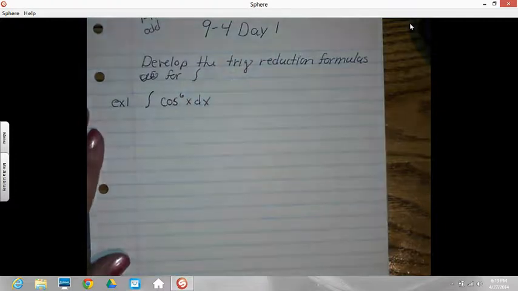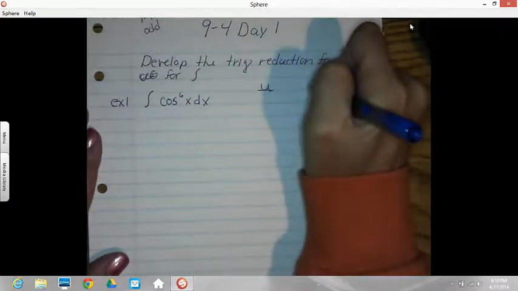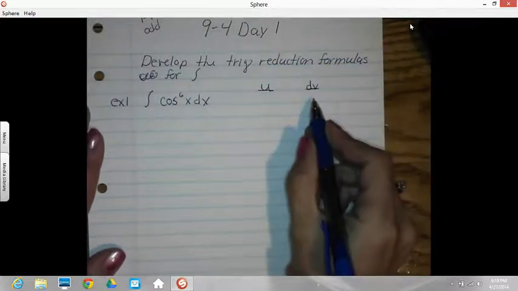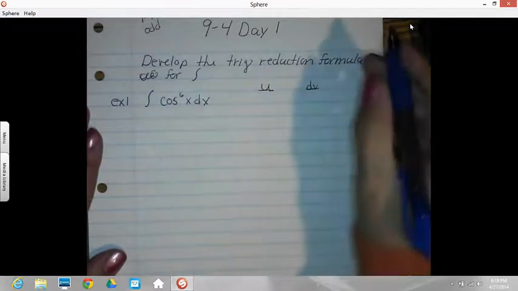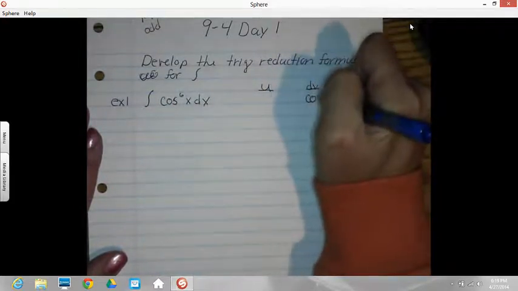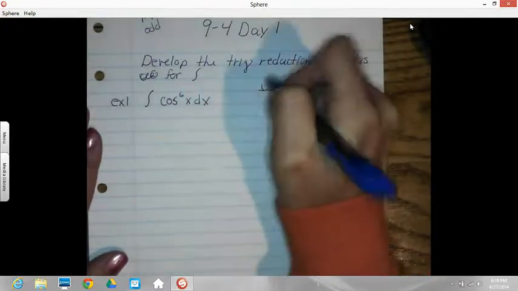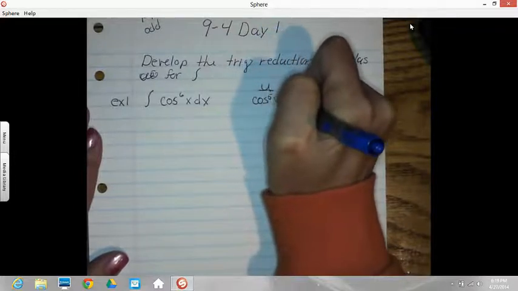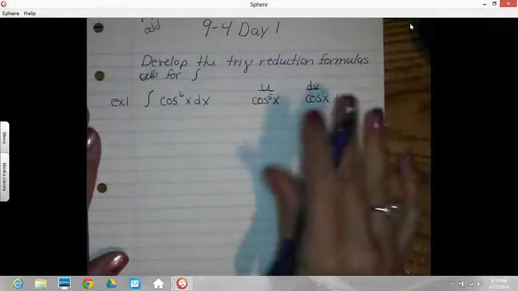Okay, so when I break up my u and my dv, again, dv needs to be something that you can integrate. Well, the only power of cosine that you can integrate is cosine to the 1st. So I'm going to put a cosine to the 1st over here with the dx. That will leave me with cosine to the 5th here. Okay, one iteration. That means one derivative, one integral, and we're going to stop.